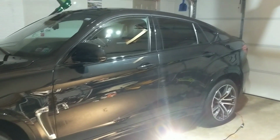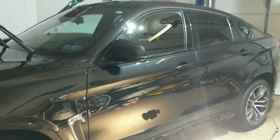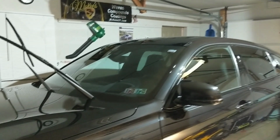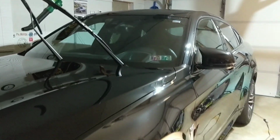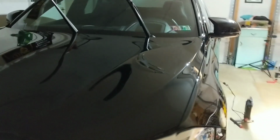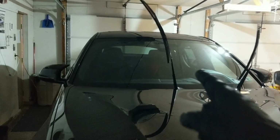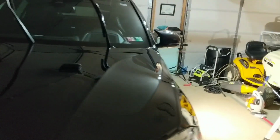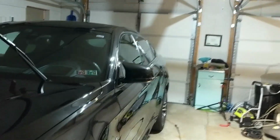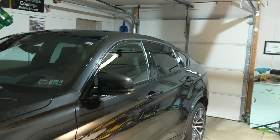Alright guys, here is our finished look. It is 10:30, so that took us an hour and a half to apply. This is a lot bigger vehicle than you would expect. We ended up doing the front windshield, the headlights, any trim that we came across, even the piano trim where you get in and out of the vehicle.